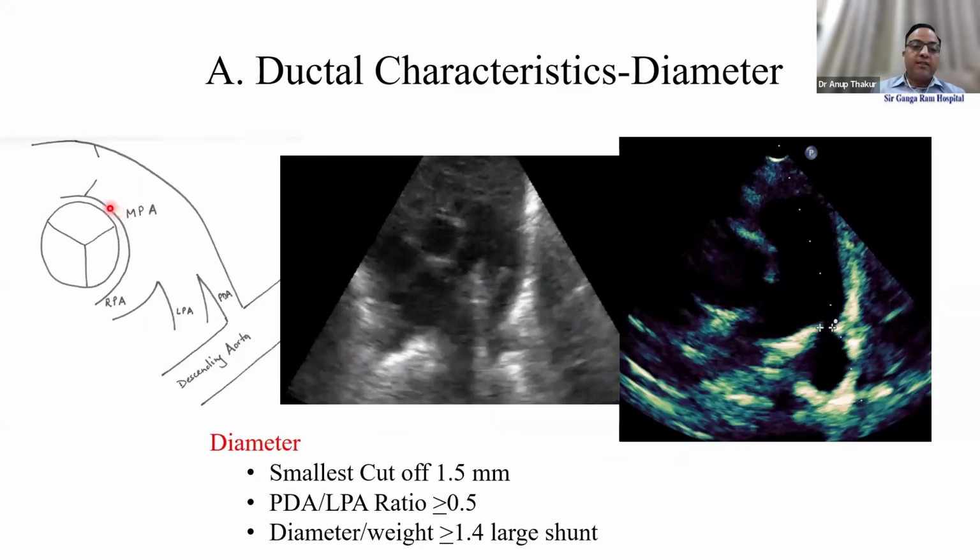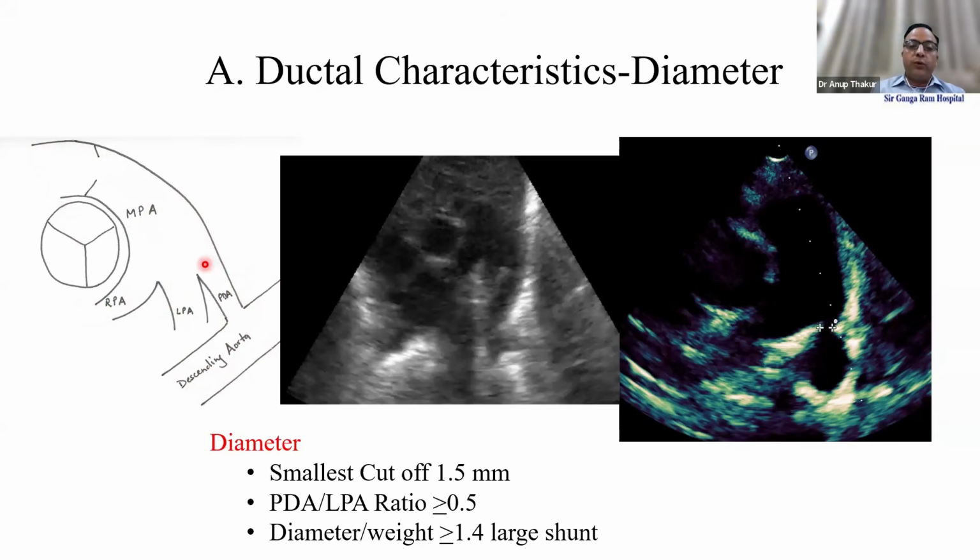So what do we see? You will see the cross section of the aorta. This is what we call a Mercedes-Benz sign, where you can see the aorta here, and you will see the main pulmonary artery coming from on top. The RPA in the classical short axis view will wrap around the aorta. The LPA comes straight, and there is a descending aorta. If a duct is present, you will sometimes see a third limb, which is called a tripod sign, and you will see a third vessel joining the descending aorta.